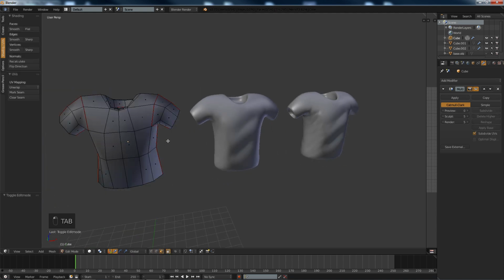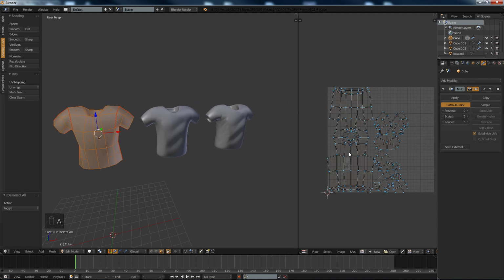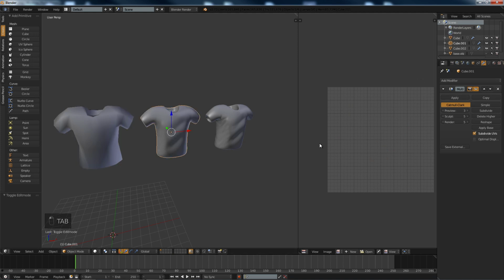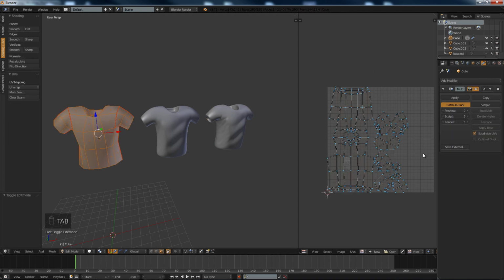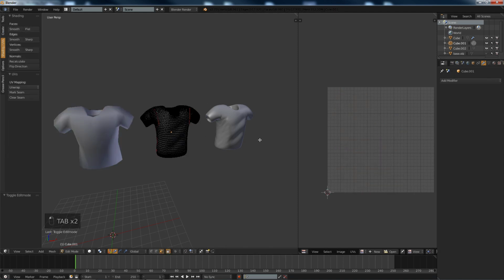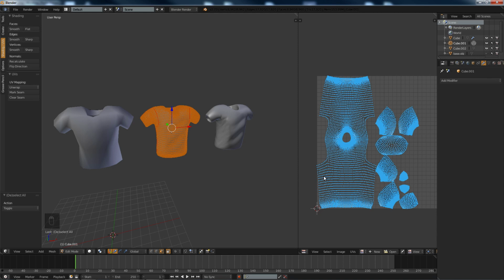The cool thing is, let's bring over the UV layout again. Hang on, actually, I'm going to apply these multi-resolution modifiers. Okay, so over to the UV layout, you can see how the UVs are laid out here, and at low poly you haven't got many faces. You go over to the next one, we select that, and you see it's laid out in exactly the same way. Just it's got more subdivisions.